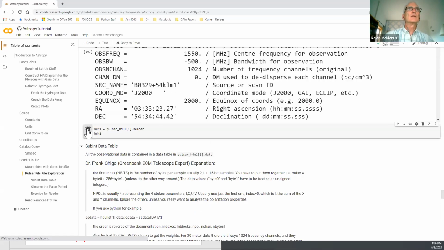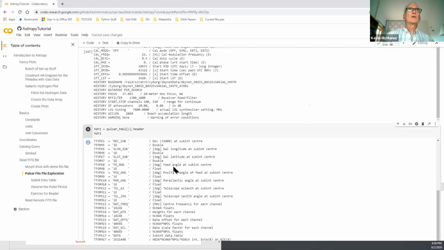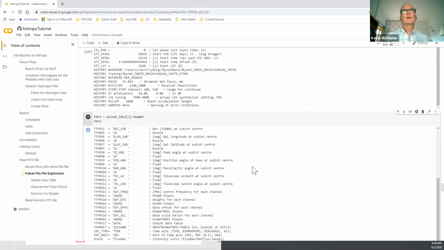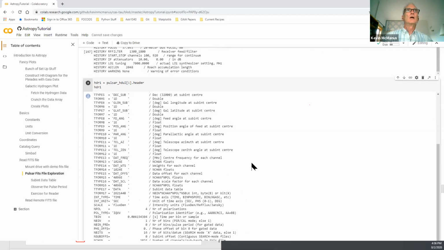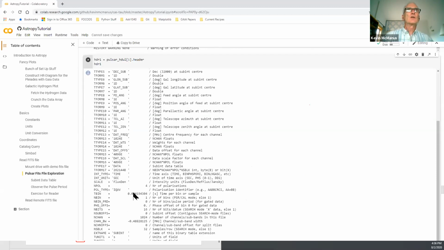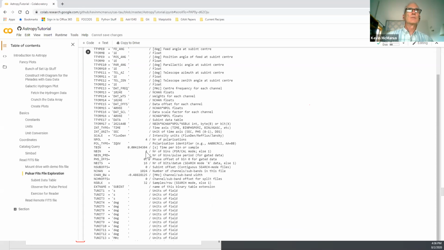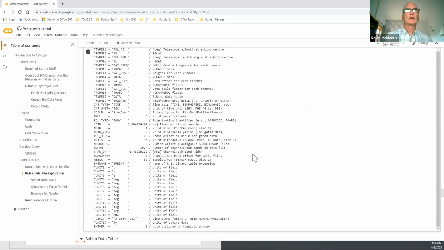We look at the second header record, the one that contains the subint table. The subint table is this complicated data structure that's got a lot of rows and columns in it, and you can see what all the rows and columns are described here. A couple of interesting things here is this value tbin. It's the time sample per bin, so you can see we're dealing with approximately 4.2 millisecond time resolution here. And there's a bunch of other parameters which we'll look at in a little bit more detail.